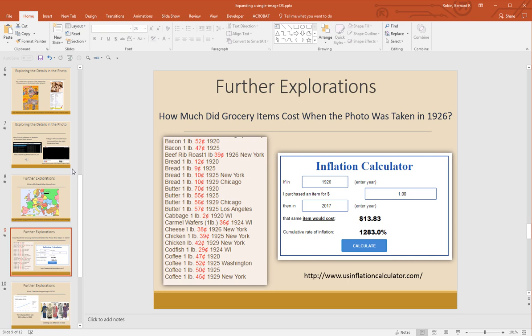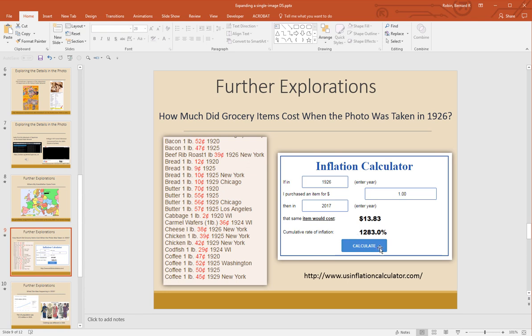So, for example, there were few refrigerated items in my grandfather's store that I can see in that photograph. And so it didn't look like there were any meats or cheeses or fish for sale, because those were probably sold at different kinds of stores. But anyway, I was interested in how much items cost in a grocery market in 1926.